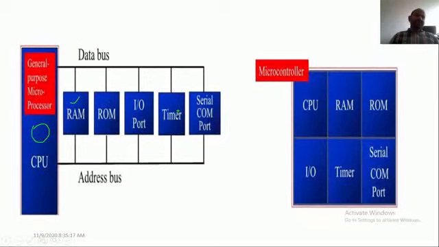Timers are used in order to generate the time delay, or we can say the digital clock can make use of the timer, and we are using the timers to generate delays also. Why do we use timers to generate delay? Let us suppose I would like to interface one peripheral device. A peripheral is a device which is externally interfaced to the microprocessor, and that may be an input or output device.